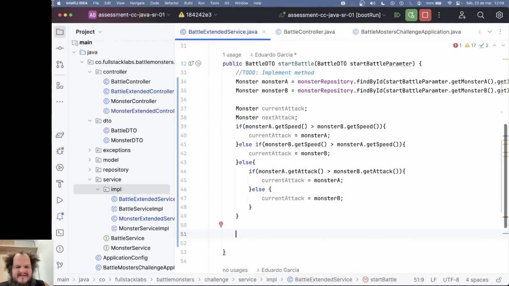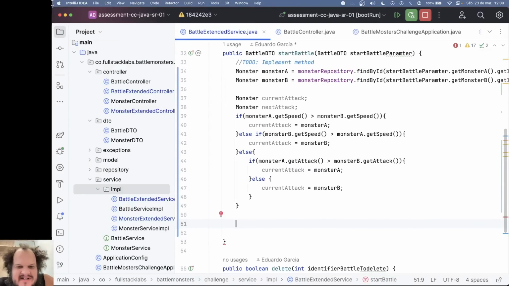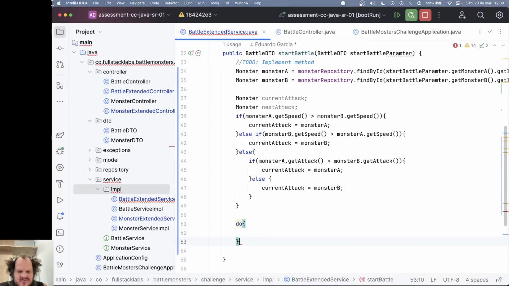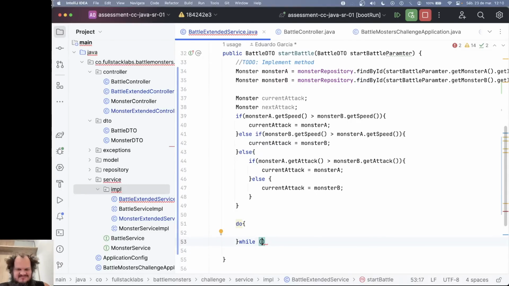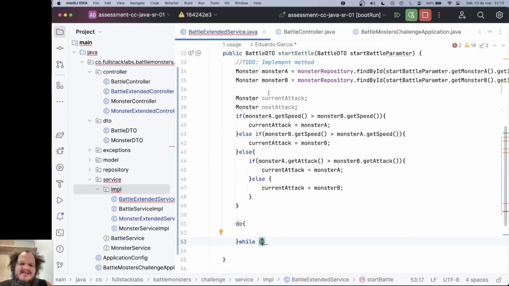Then I will have a do while here, since I will not use recursion for that. I don't like recursion. While what? While current attack. I could rename it as attacking monster, no?